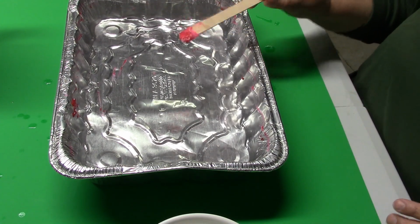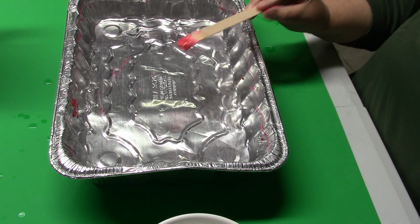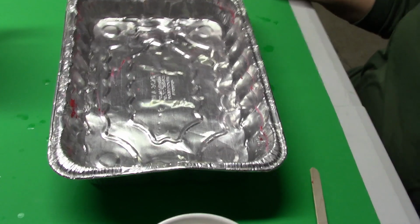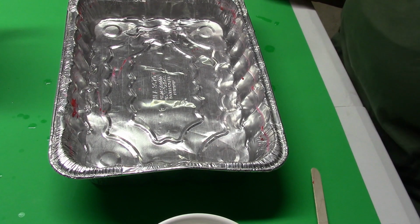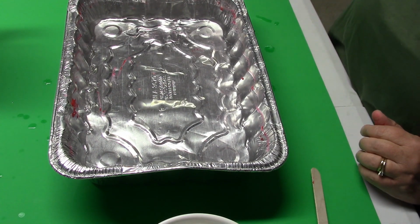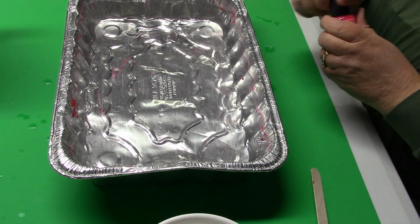Yeah, so it looks like I could change colors. Even though I want to do pink and red again, I could change to a different color, I think, quite easily if I wanted to. All right, so now I knew, let's see, one of these reds was the culprit. So let's do pink.